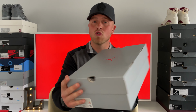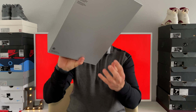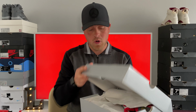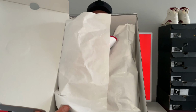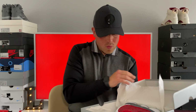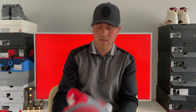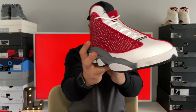So we just have your normal Jordan 13 retro silver box with the red Jumpman on the top. We're going to open up the box, just have your normal white tissue. Ooh. And inside, we have our Air Jordan 13 Red Flint.